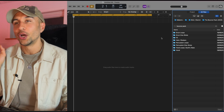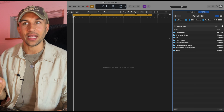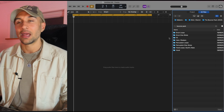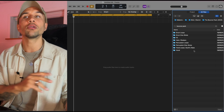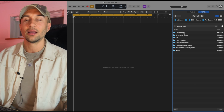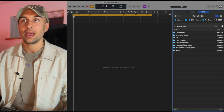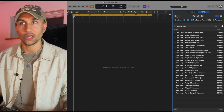All right, so we got a blank project and we got the bounce pack loaded up on the right. Now, as you see, we got drum loops, drum one-shots, effects, hat shakers, percussion loops and percussion one-shots, tonal loops, synth bass, and some vocals. Now, the main folders of this pack are the drum loops and the percussion loops. It's a lot of loops.